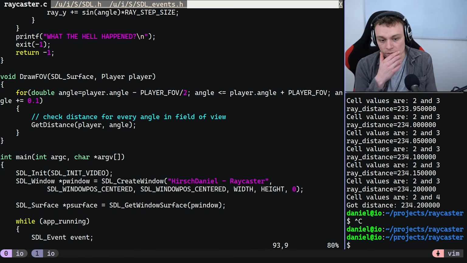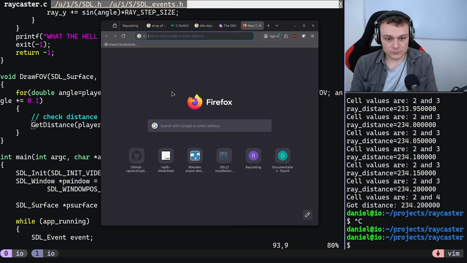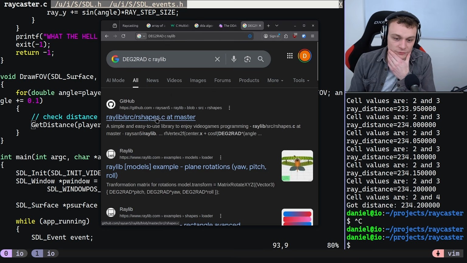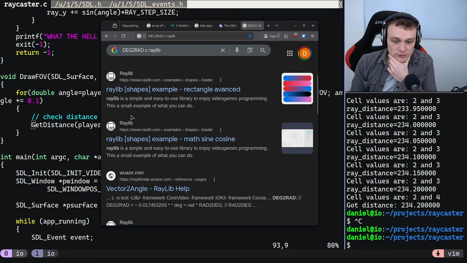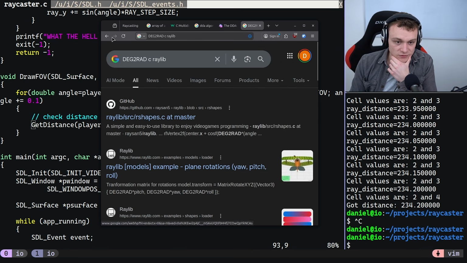And here we have defined the player angle and the player field of view in degrees. I know there's a constant in Raylib in C that converts degrees to radians. Or we can just derive it ourselves, it's not too hard.